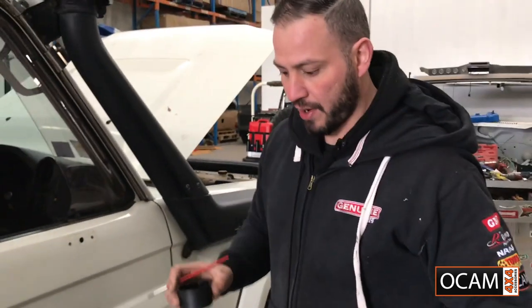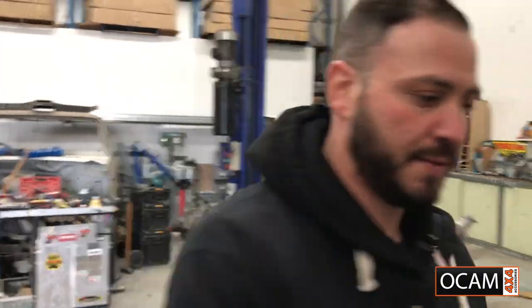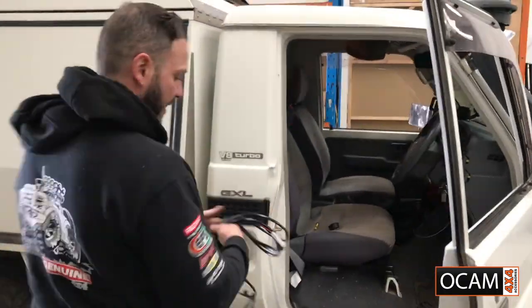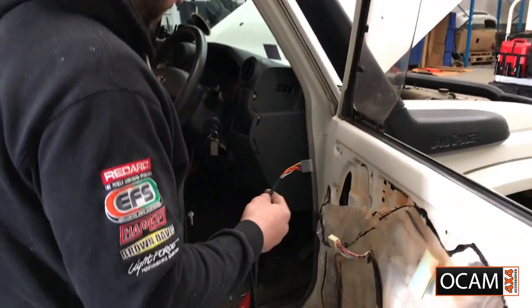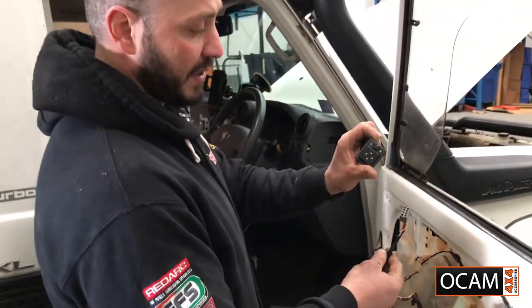We'll go and let that dry, and then we'll go and mount the actual mirror itself and run the wiring through. Go ahead and put the wiring loom. All right, now with this wiring loom, that one there is for your actual main switch.